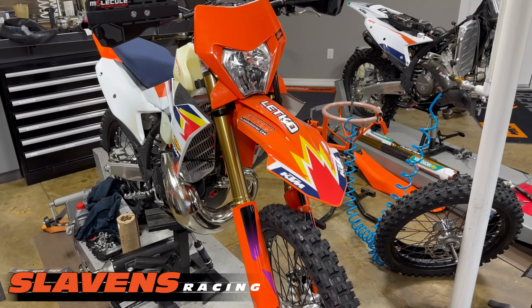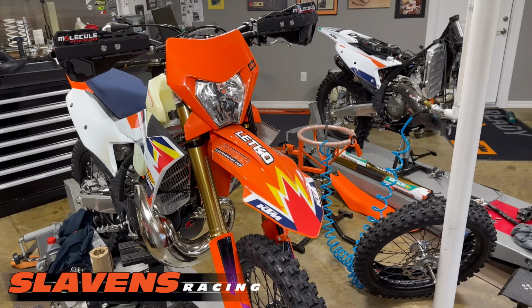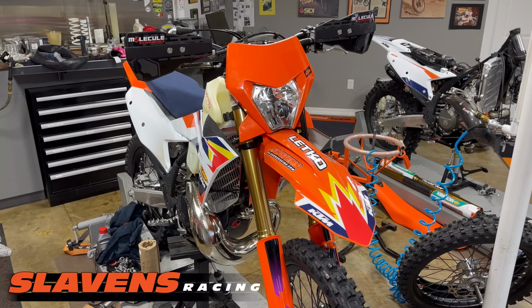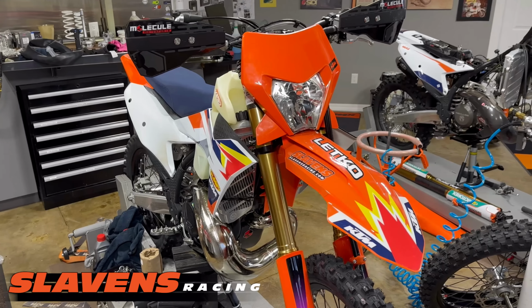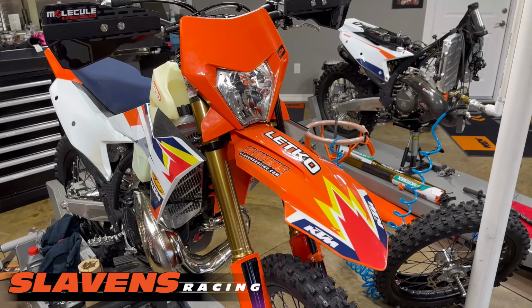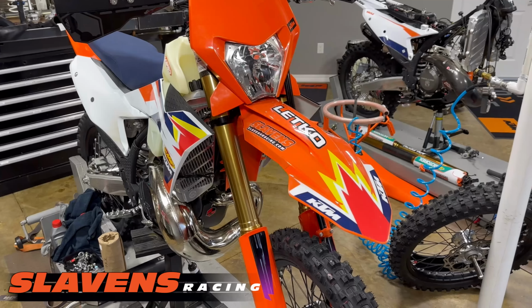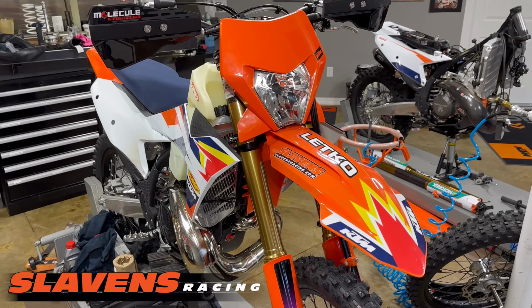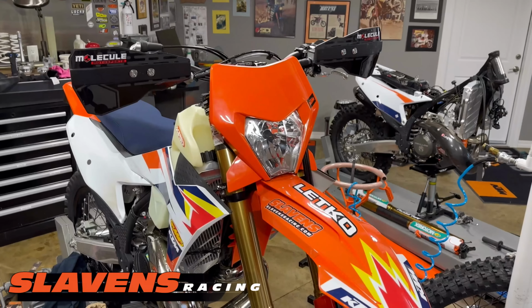Just want to give you an update on my build. I've been working on this 24 300 XC-W KTM. And today I mainly focused on the front part of the bike. I got rid of the stock forks and put on the Slaylands MX-Tech Raven forks that include triple clamps.